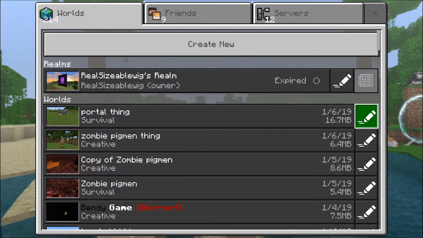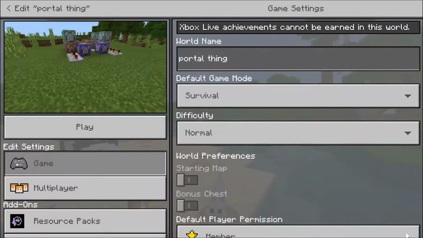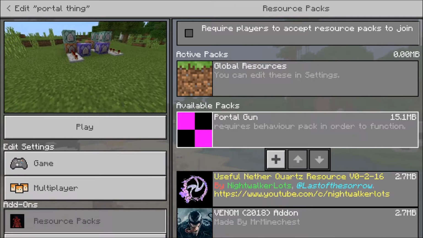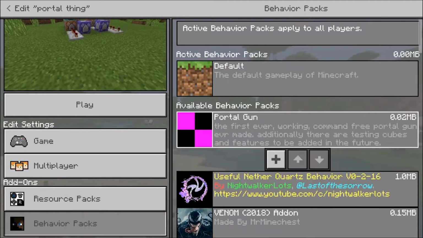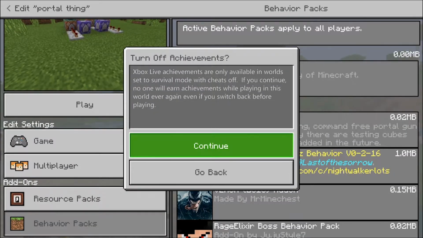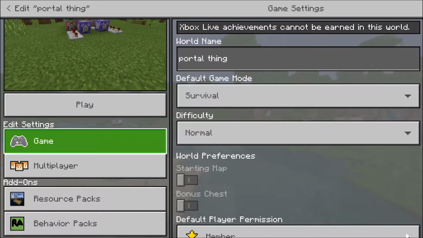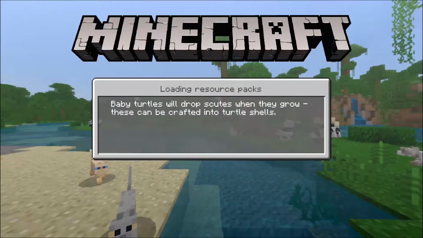All right, so now just go to the settings for the world, and we just want to change some things. So if we go to resource packs, you'll see portal gun texture. You want to apply that, and once it's applied, you want to go to the behavior packs as well, and also apply the portal gun behavior pack right there. So once it's applied, you should be able to just press play and go into the game, and it should work.